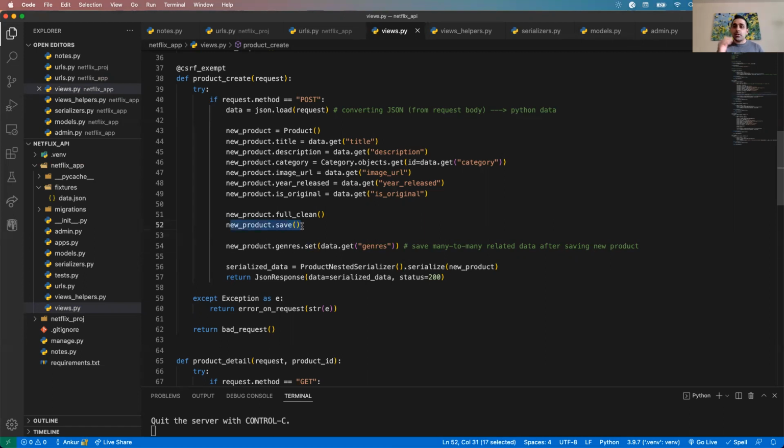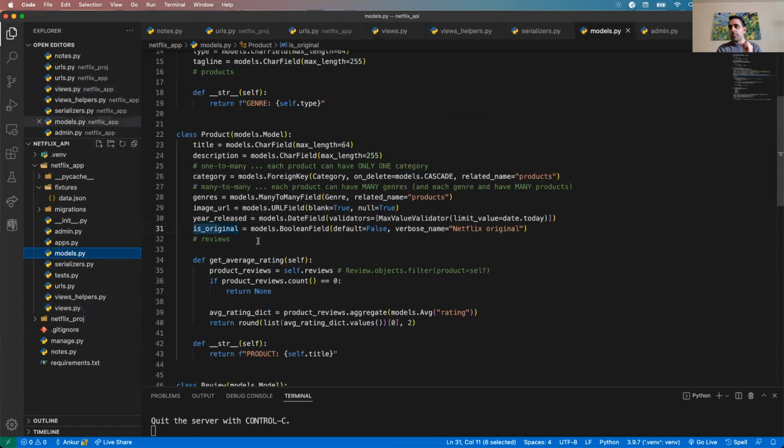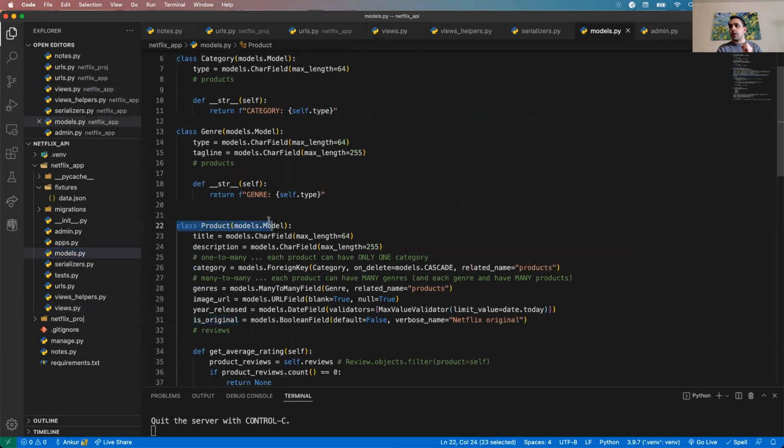And this goes back to the idea that we have a join table between these two entities. So if you remember, we have two things in question here, products and genres. They have a many-to-many. There's a join table that exists in the database that simply says, all right, what is the genre ID? What is the product ID for each record? So each record is going to be like, product 1 has genre 7, product 1 has genre 8, product 2 has genre 8, whatever combinations we have. But for that table to have a record, they must have foreign keys pointing to existing genres and existing products. Does that make sense to that point?